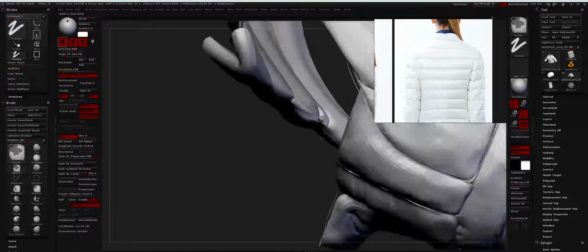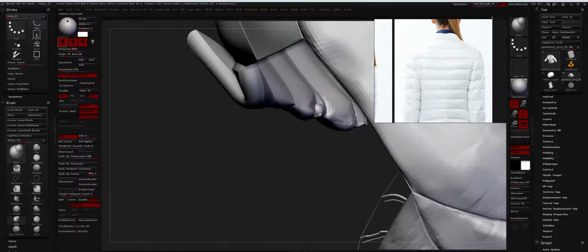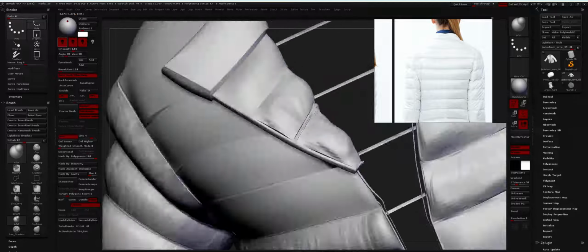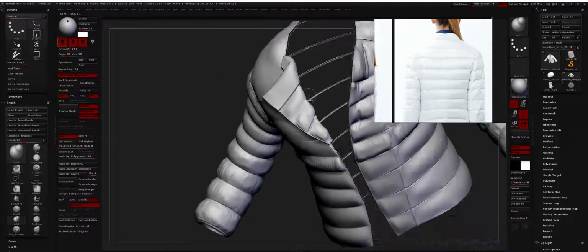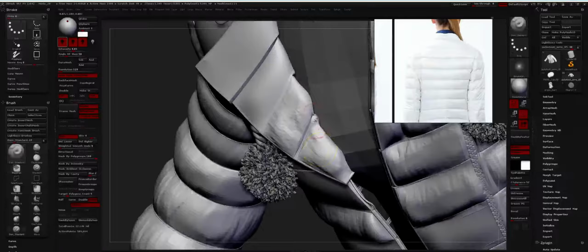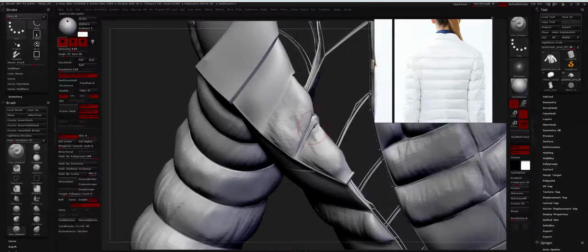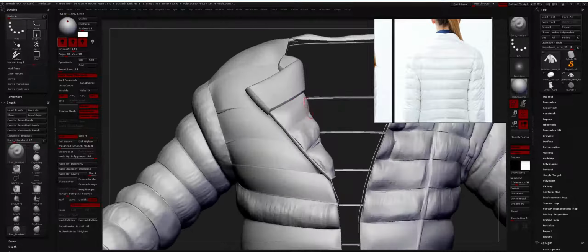Looks like I kind of messed up here, so I'm going to inflate this back. And then relax it, inflate, relax, inflate, relax. In, out, that's life. That's okay, but I am still going to add a bit of a crease right here. Relax it, there we go. Just to make sure that distinction stays there, but it's fine if it has a little bit of a bump. That's totally fine with me.